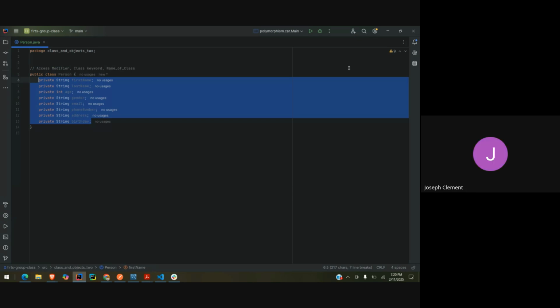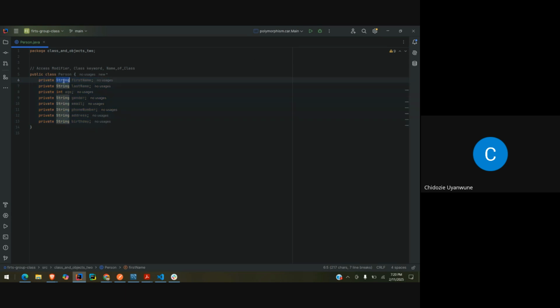I said, why are you using private string and private int? It's supposed to be just string and int. I want to know because there's some bit of confusion. Okay, I appreciate the question. So private string is the kind of data type. I don't know if you joined us when we were starting. You joined after we started.